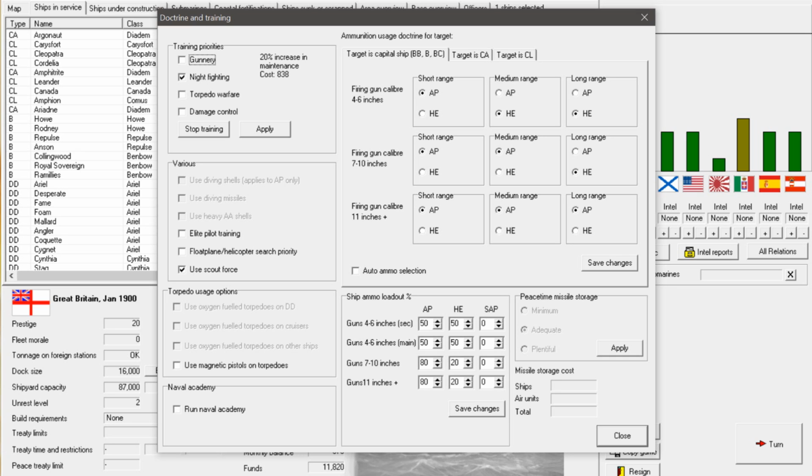And then if you see the tension ramping up with a particular nation and you think, right, we are going to war with that nation, you might want to start implementing some training programs to give you a bit of an upper hand, because if you implement them once war has been declared, one or two might kick in relatively quickly, but others you might be left fighting a war for several months, possibly a year or so, without the full benefit of that particular advantage.